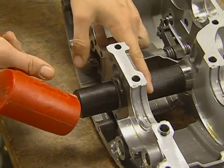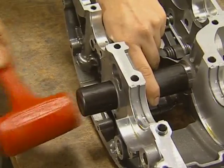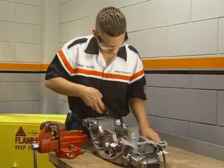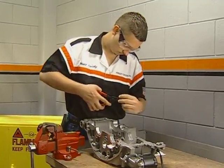Use the installation tool and drive the new bearing into the alternator side. The bearing number must face the driver. Drive it in until the retaining ring groove is visible. Then install the new retaining rings, both in the inboard and outboard bores.